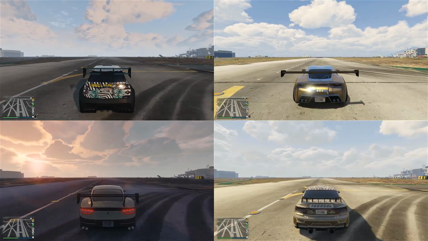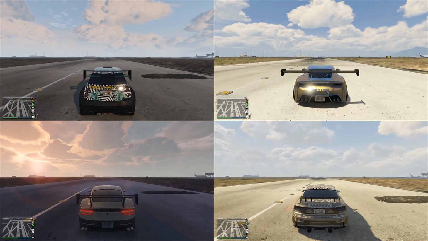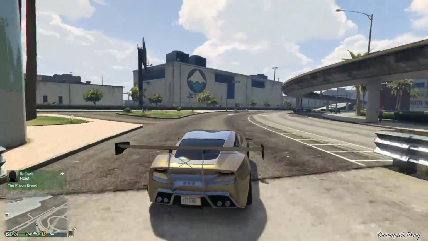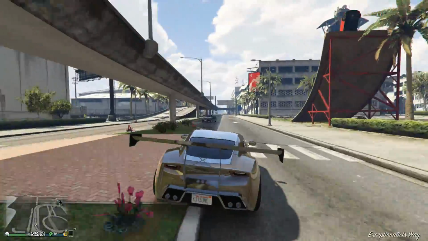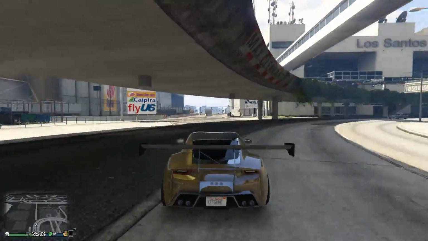Though one thing I think pretty much all three cars do better than the Pariah is handling. After driving all four of these cars, I would have to say that while the Pariah is by far the fastest of the bunch, it also feels the most heavy and unstable at high speed. Something that I think an inexperienced player may get caught off guard with.